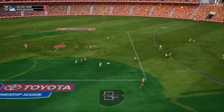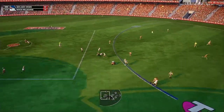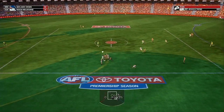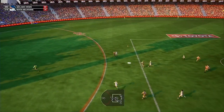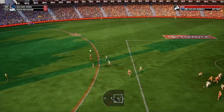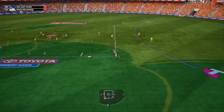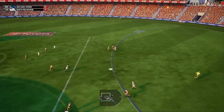Mules comes away with the ball. She can take off after that handball. Ball collected, well picked up, quickly onto the boot. A strong pack mark. Tran kicks it. Randall presents and takes the mark. Chose to kick it. Ends up turning this ball over. Hardiman goes with the kick.